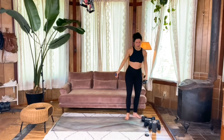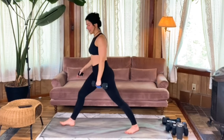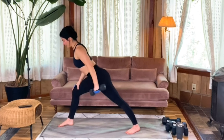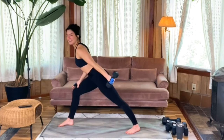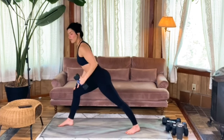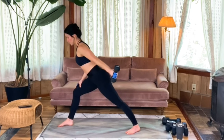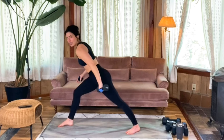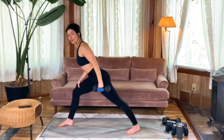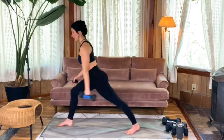Let's get to it. Choose your side, nice and set up. 8 to 12 reps, matching reps. Nice strong core and back, elbow at your side, gaze is neutral. You're doing awesome — we're over halfway done with this workout. Don't let that shoulder start to round. That's my last one.